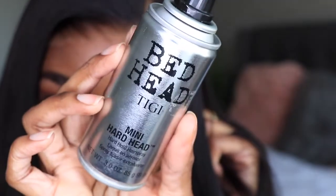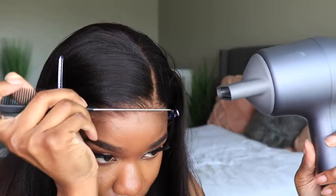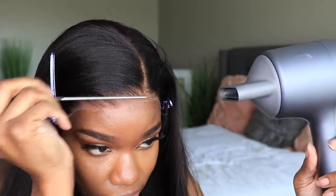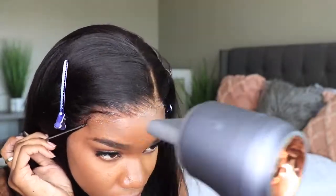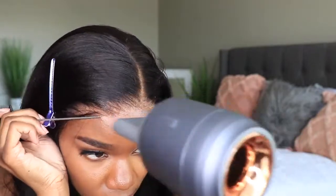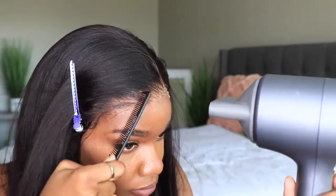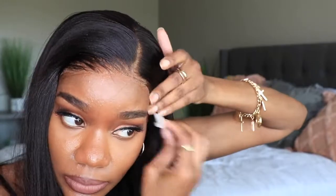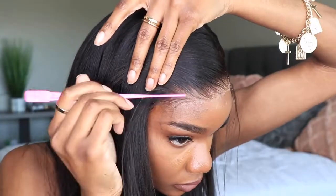For the meltdown, I like to use my Bedhead Hardhead Mini Hairspray and apply that on top of the lace with the use of a cool blow dryer. You want to work in sections so that the hairspray doesn't turn white on you. What I like to do is just spray a little bit and then use the end of a rat tail comb and the use of a blow dryer — that really helps to apply it clear. If you do end up with a little bit of crust, just take a little bit of alcohol and wipe it away, just a little bit because you don't want that lace to come up.